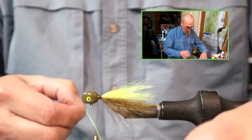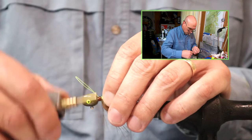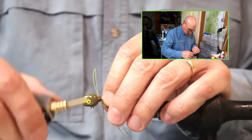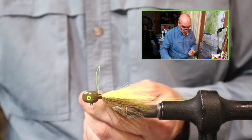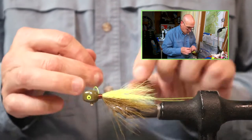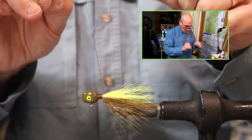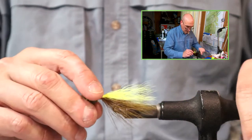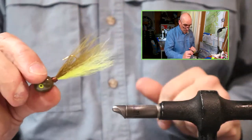We'll take a look at this tail in just a second. You know, there's days that I don't get knots in my tail in there, and then there's days it happens every other jig. Another good one.